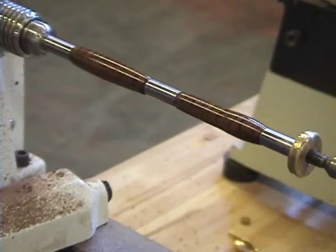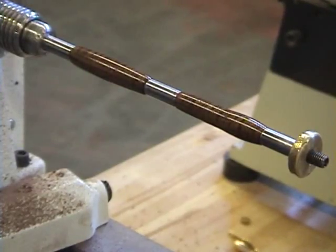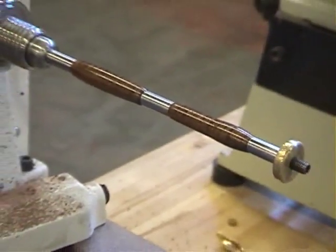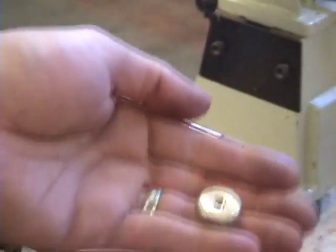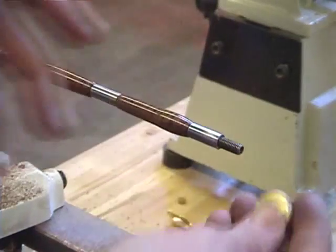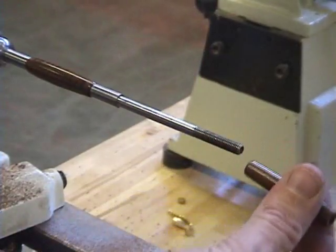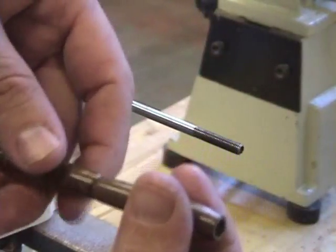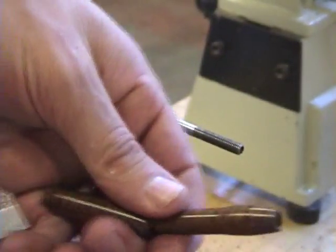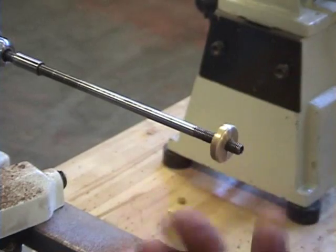All right, now we're ready for assembly. But we've got to take it off first. So first thing you want to do is move the tailstock back. Please don't lose this. It's not magnetic, so it can't stick on the magnet, so put it back on when you're done. The bushings can stick up top, so I'm going to take this off. I want to keep these together the way that I want them to go together so I don't mess that up later. I'll just put this right back on so it doesn't get lost.